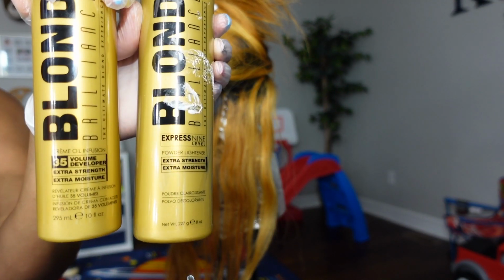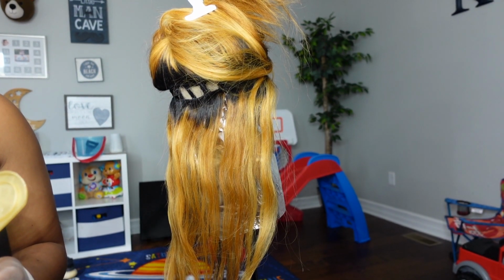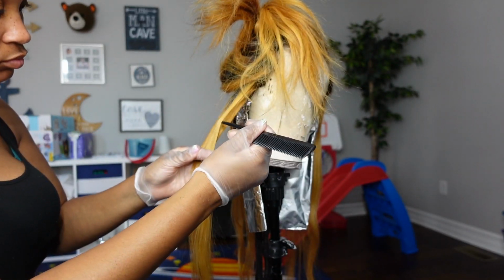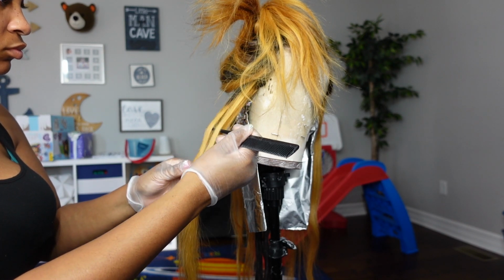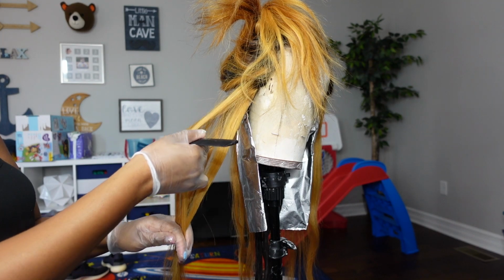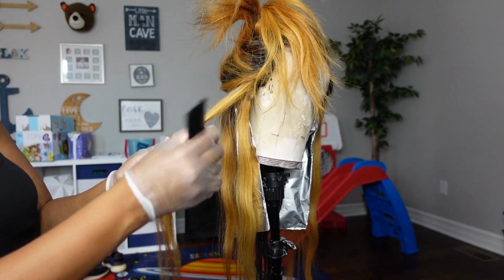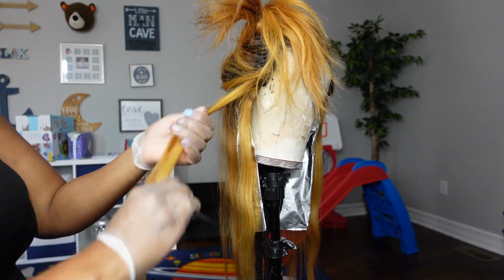I'm going to use this blonde brand bleach and developer for my highlights, and I did section off that bottom half and apply aluminum foil to that section so that that deep brown color would not get on the rest of my hair, if you can see it in the video.